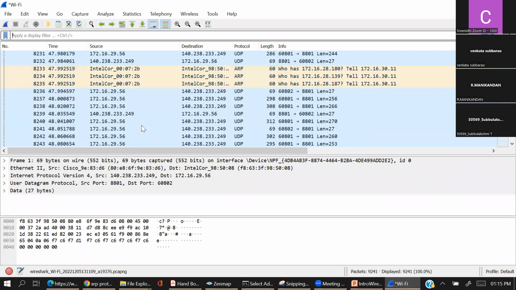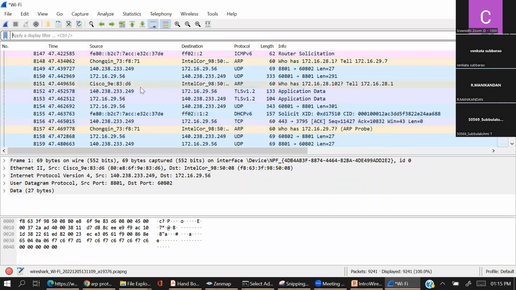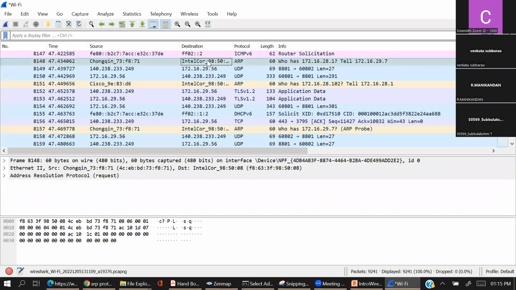So fine, we have the packet capture. You can see there are so many types of packets seen here. I hope you all remember the OSI 7 layers. I'm just clicking on this ARP protocol. Everyone knows that ARP protocol communicates till layer 2.